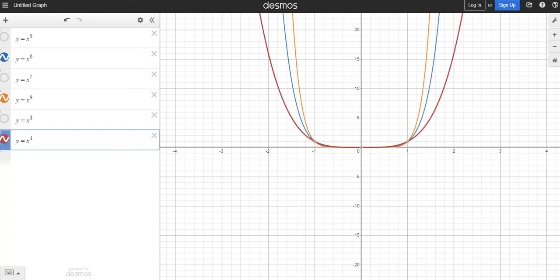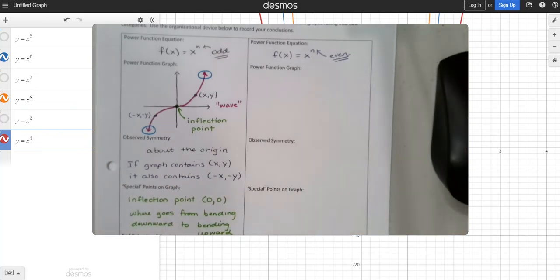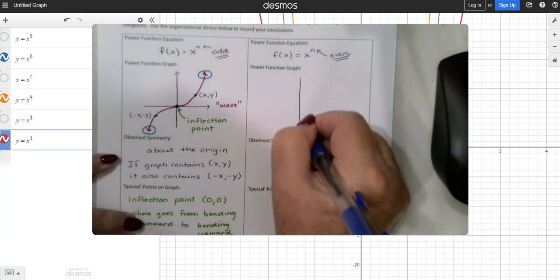And again, you're going to notice that these all have the same basic shape. They all look like that kind of flattened parabola. Right? Again, you'll notice x to the 4th in red is not quite as steep as x to the 6th in blue. And then the x to the 8th in orange gets even steeper. So the higher the power, the sort of steeper the parabola is. Not parabola really, but the parabola-like function. But they all have the same basic shape. So these all have this basic look to them.